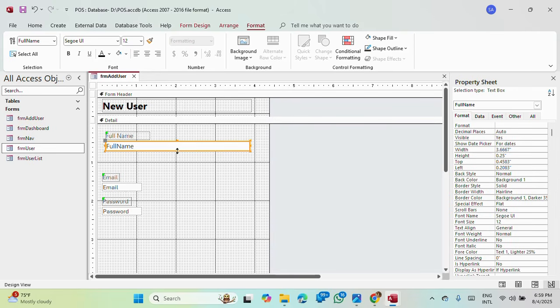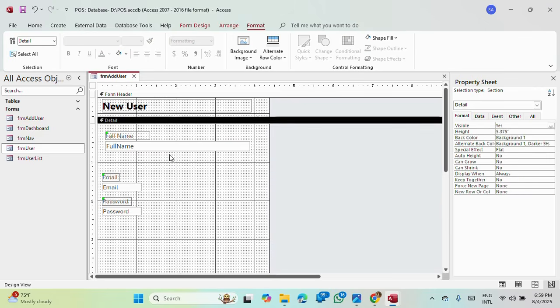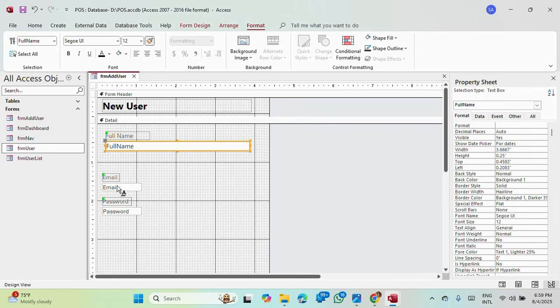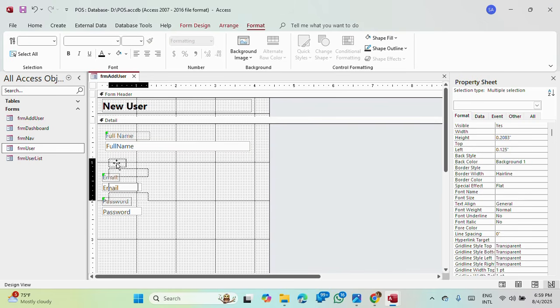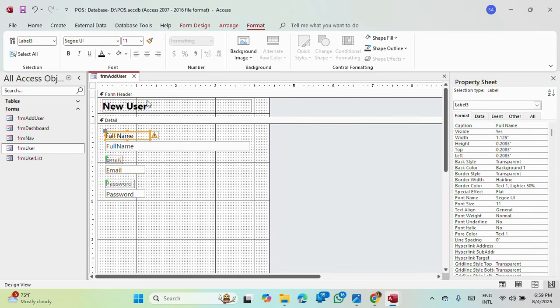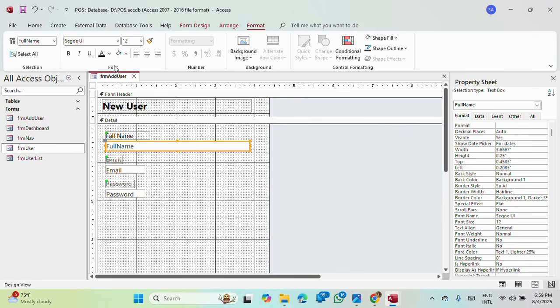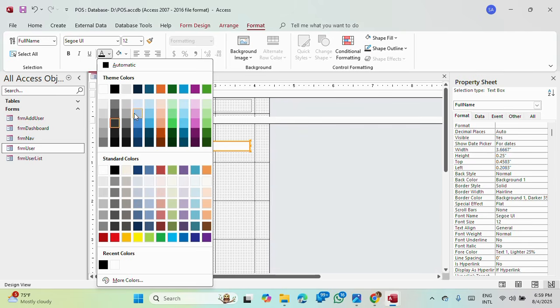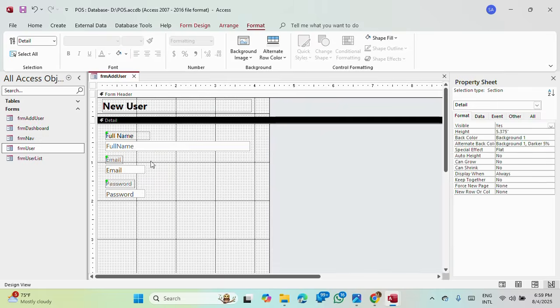Okay, so I'll select this. Let's format the rest. And I'll carry it up here. Change this one to dark. And I'll make this one a little gray.